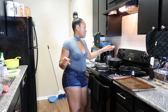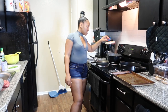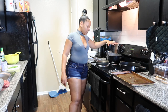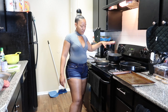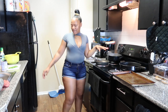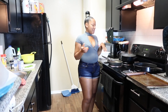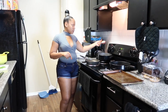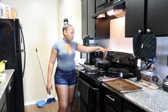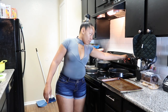So my ingredients for the homemade mashed potatoes is just, I got 6 potatoes cut and shaved and everything in hot water, and I'm going to put that on. I have my timer for 45 minutes. It's between 35 and 45 minutes for it to boil. Put a little salt in there, turn your eye up to about past medium, not too high, so it can start boiling.